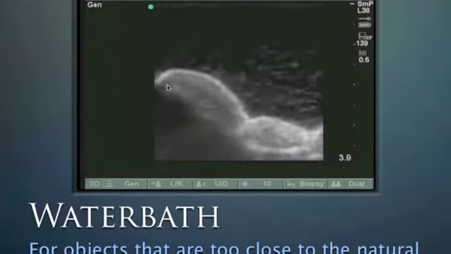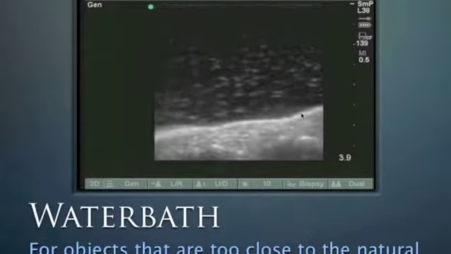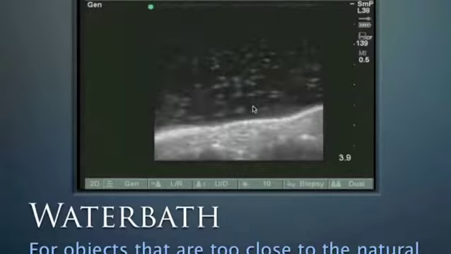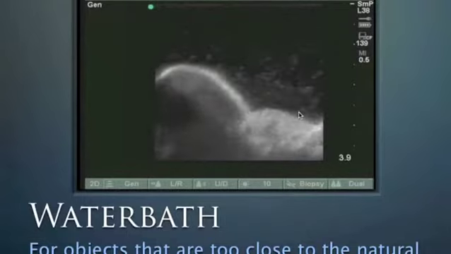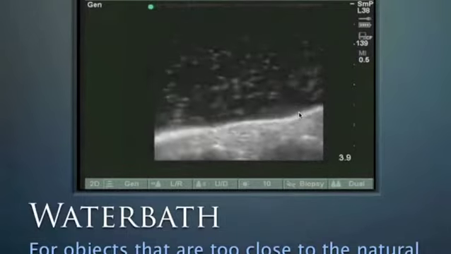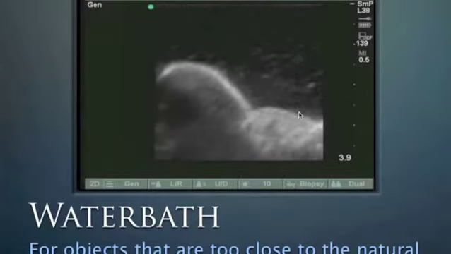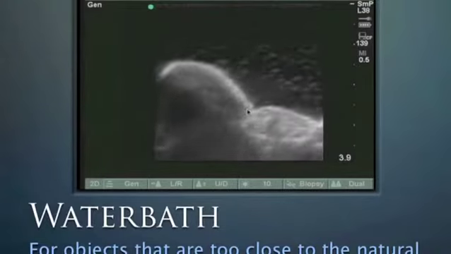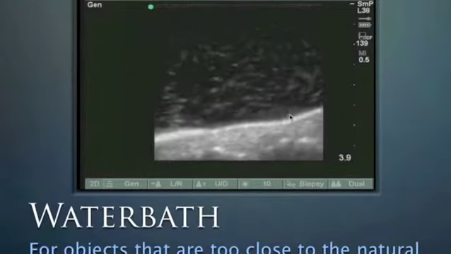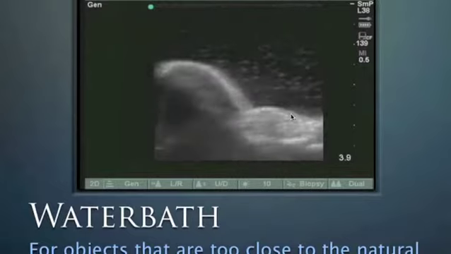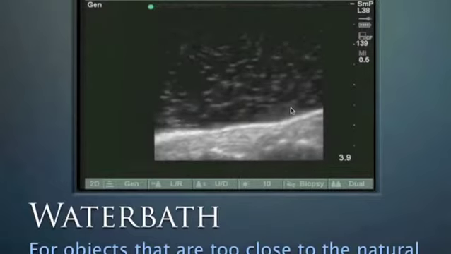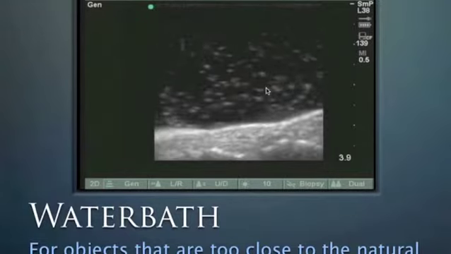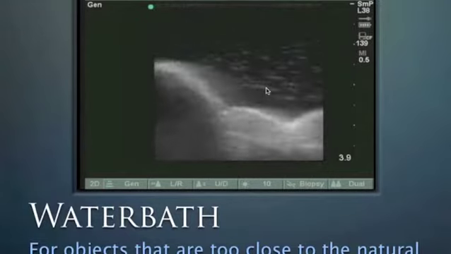And so this is the flexor surface of the finger, and as we stand away from it a little bit, we actually can see very good sonography of the entire surface. In other words, some places are hard to get gel. Some of the little nooks and crannies here, it's hard to get gel into, but when we can submerge something in water, the water fills in all those gaps, and we have very good visibility of all these articular surfaces.